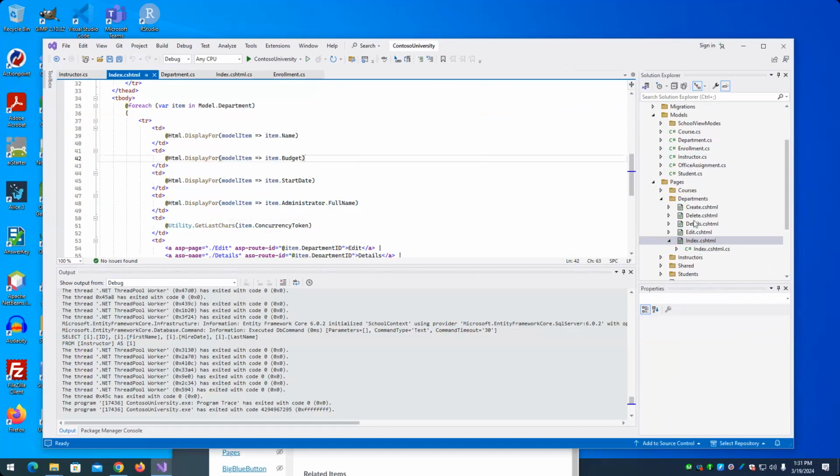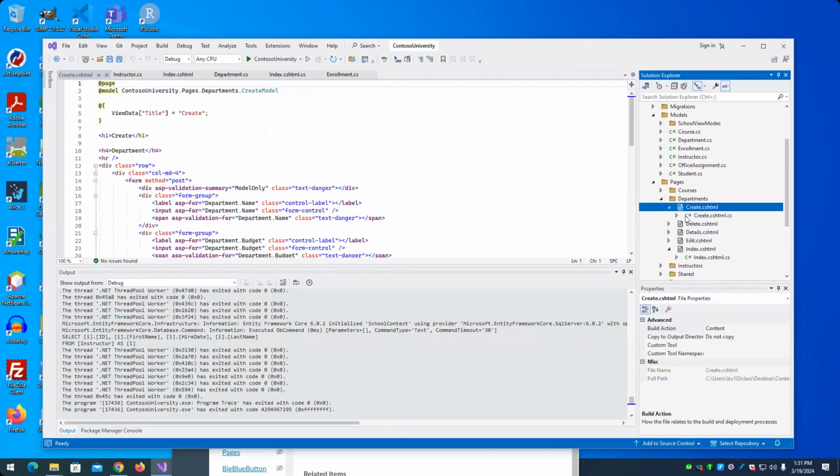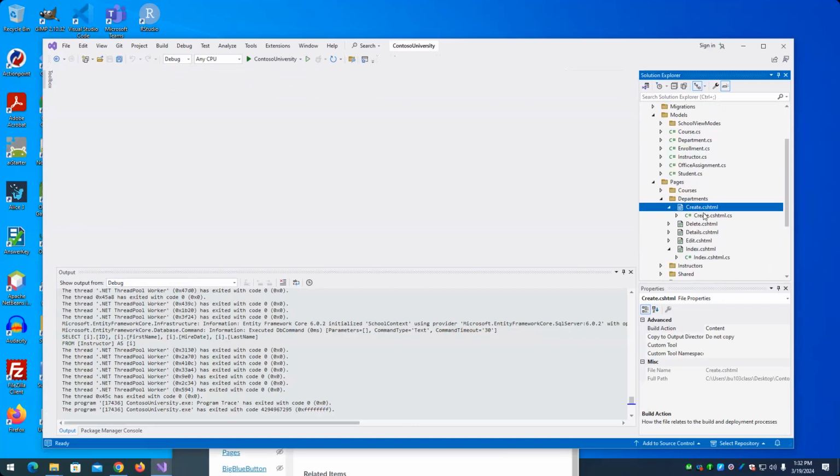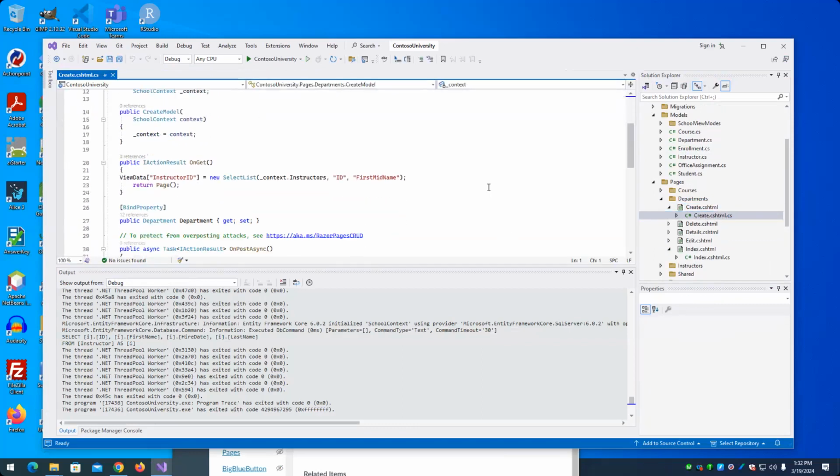All right, now the drop down. Again, we're going to look at the page model, and we're going to look at the CSS_HTML page. Let's start with the page model. There's an object called a select list object that gives us what we need.